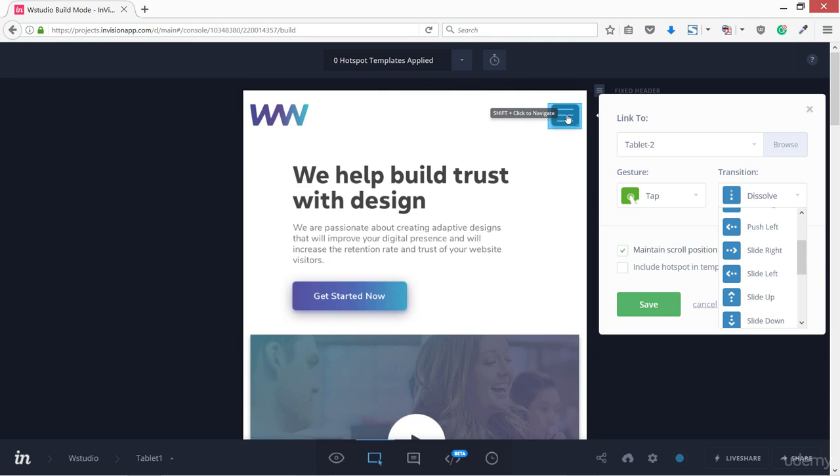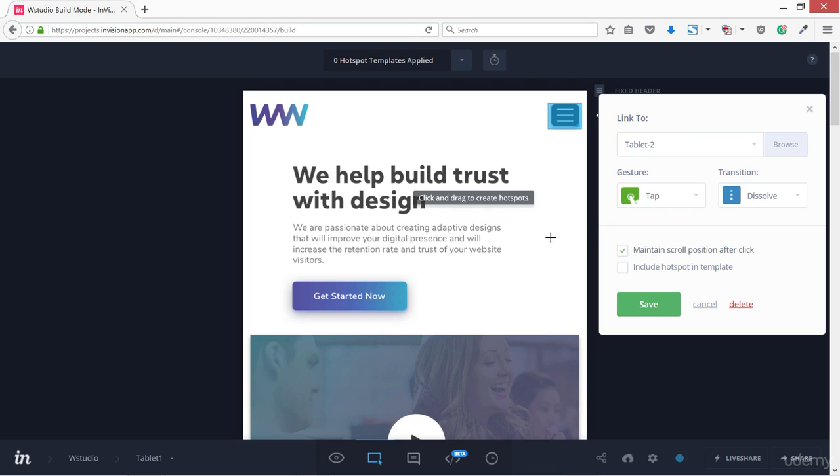But right now as our navigation items are very low, okay, so we have 3 or 4, so it is not wise to create a full slidable area over here. Okay, so we just need few items over here, so a pop-up or fade out navigation bar is enough. Okay, there are few more controls you can see over here like this maintain scroll position after click. Okay, so we don't need to jump this design up and down. We just need to maintain our scroll position. Okay, so we are going to click this.